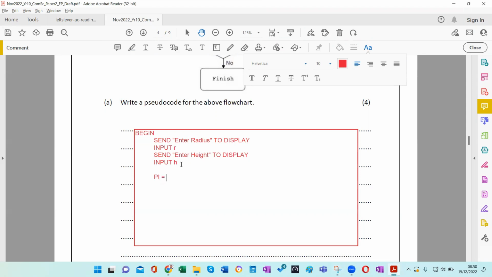Pi equals 3.141, and then V equals, since it's a pseudocode, you can even use this left arrow. You can use set command also.